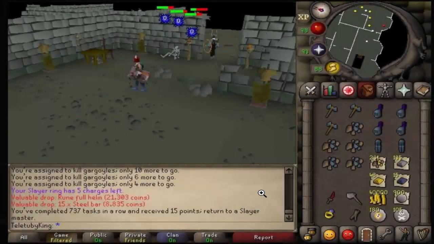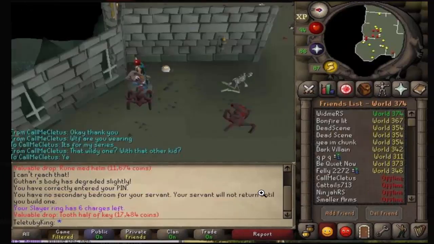Also, he sent me a picture of this. This was after he finished his gargoyle task. He made absolute bank here, so that's pretty nice as well. I haven't finished my task yet, but we'll get there. Okay, now he just sent me this picture. He got himself the tooth half key, so that's really nice. We're going to go ahead and make ourselves a dragonstone ring so I can do my elite clue.